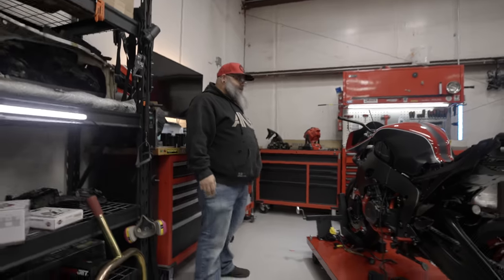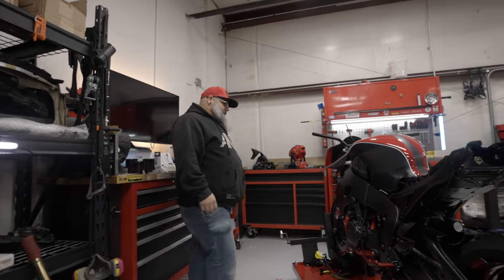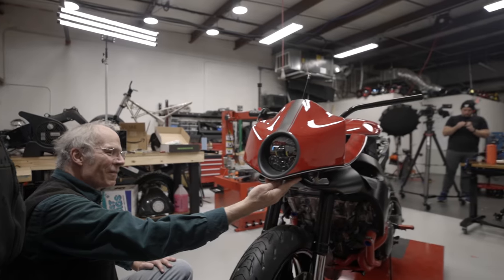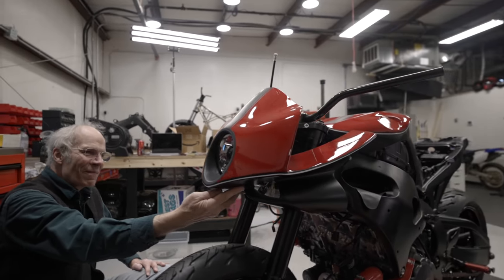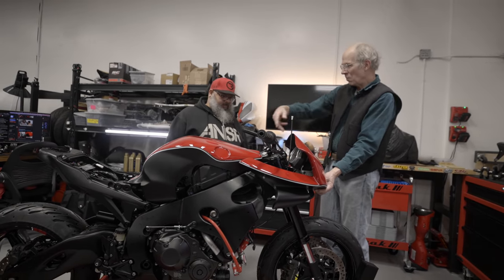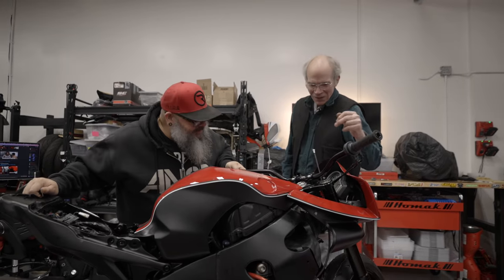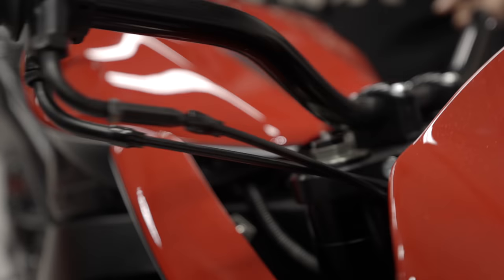Take a look at this thing from back to front — this looks so good. Look at the headlight, look at the fairing wrapped around that headlight. I almost think we ought to back it out of the clamp and do a swing on the bars. Perfect — not having any interference with that, nothing is touching anything.